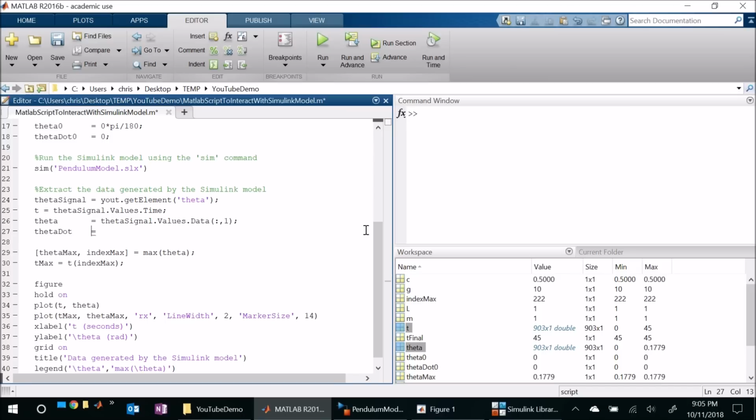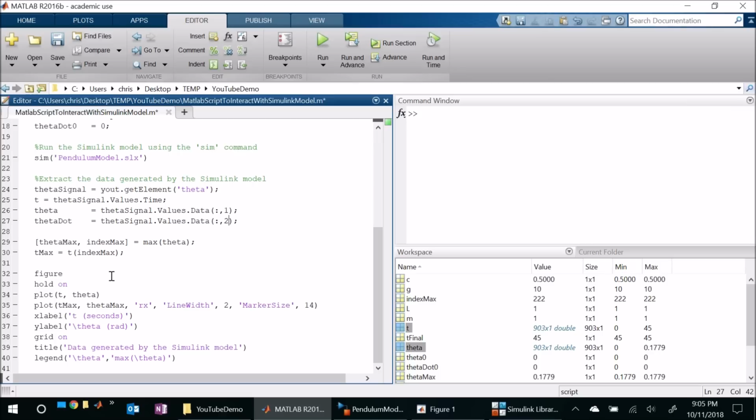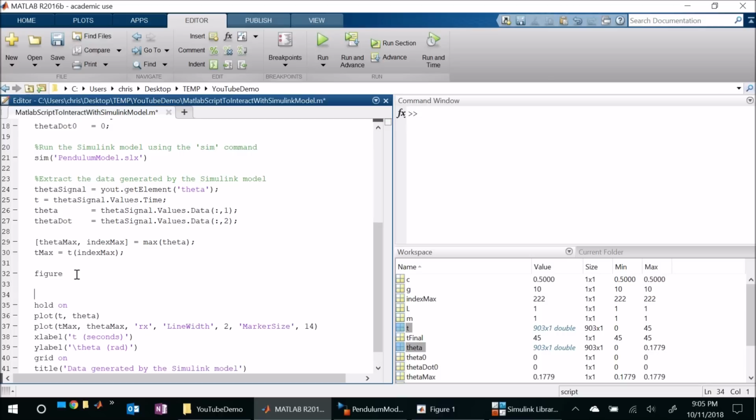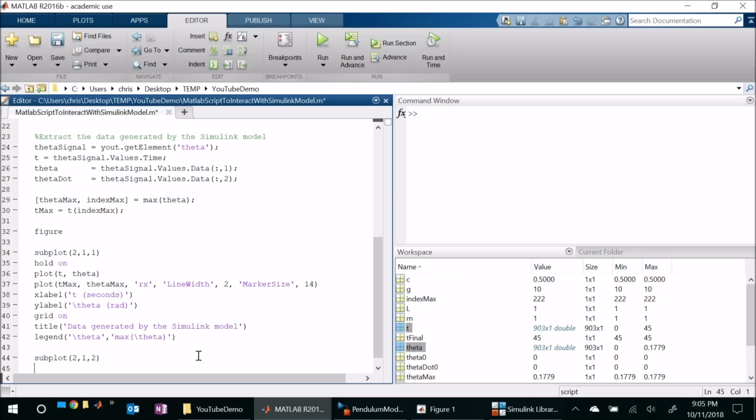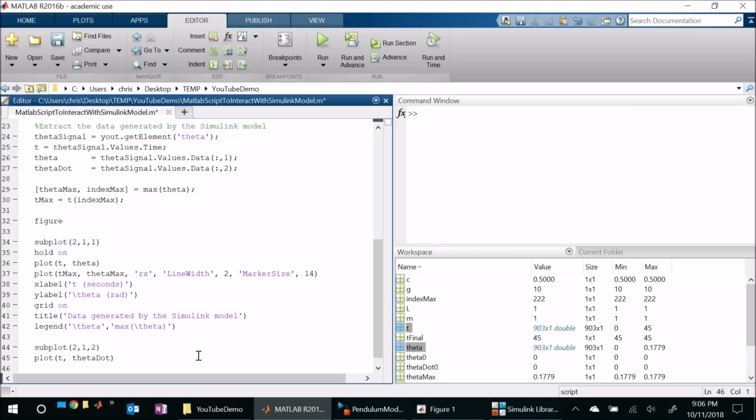Let me maybe get the white space a little bit cleaner. Right? Except it's all rows column 2. Okay? So now what we can do here is, again, let's go ahead and convince ourselves of that. Maybe what we should do here is, let's start a subplot, 2 by 1 by 1 here, and maybe the next one here, 2 by 1 by 2. Let's go ahead and plot t and theta dot here. And again, we can go ahead and pretty up the plot if we like.